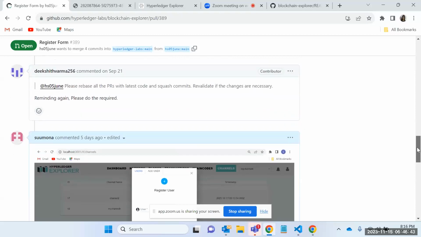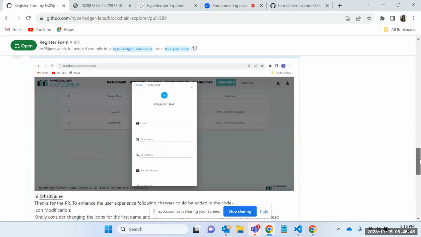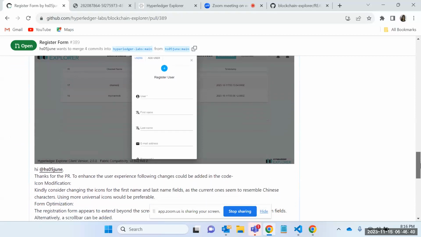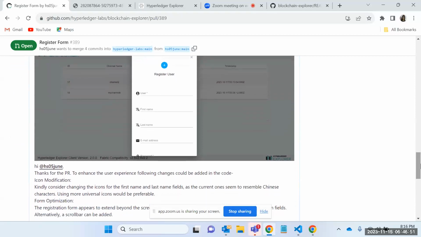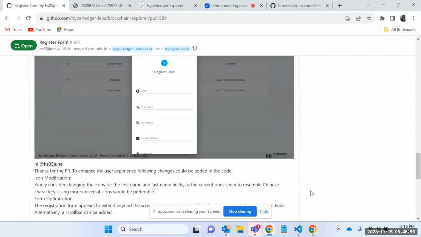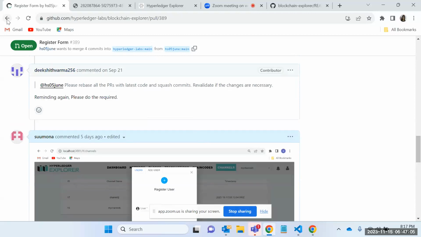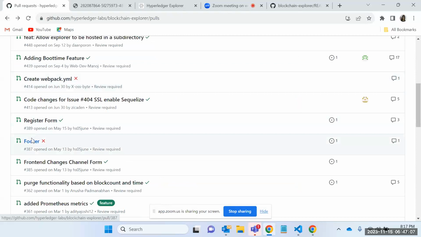Yeah, we can give feedback saying to use an icon which is more universal, language agnostic kind of thing. And the same has been added, to use more universal icons. Looks good.